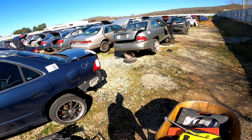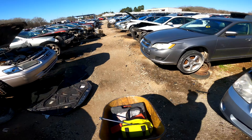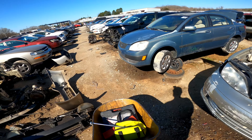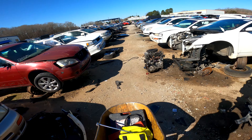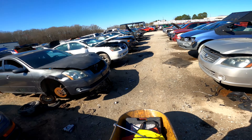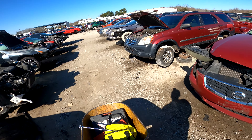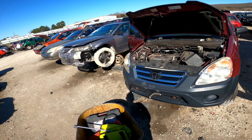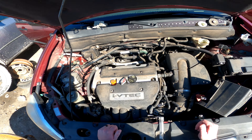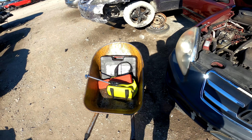I found one Civic but it didn't have a K-series in it — could be a candidate for some bolts though. I've got my little wheelbarrow with all my tools and I'm starting to get slightly discouraged. Most of the imports are on this side — K20s and K24s came in Accords, Civics, Odysseys, Elements, CRVs... Oh my god, the first K-series I've seen! This may be the one — probably a K24 A1 or something. This is what we're looking for!